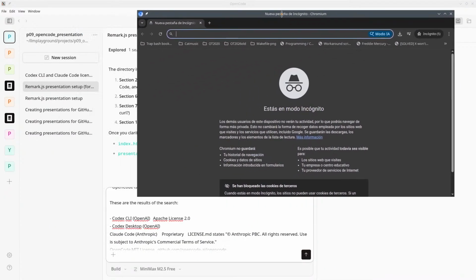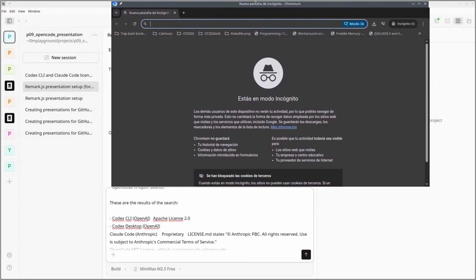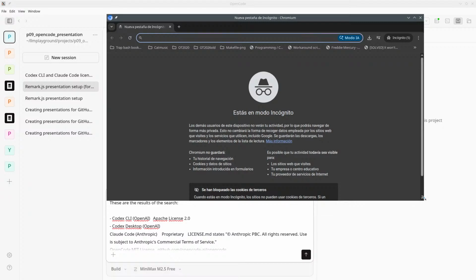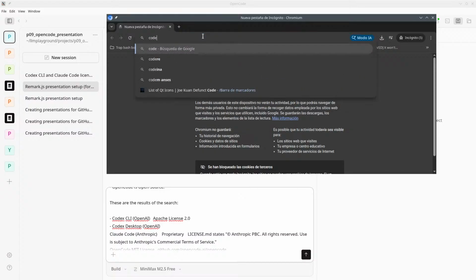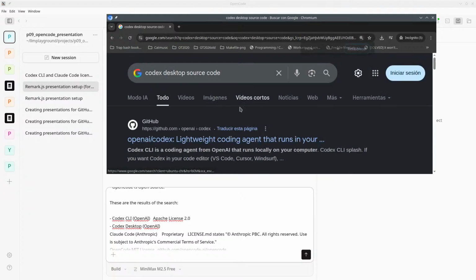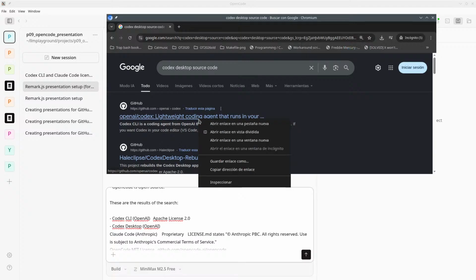So it was a bit confusing at first, and as I have reached my Codex limit, I think it's not working as well as I thought it was. So the Codex Desktop source code is not available, if I'm not mistaken.